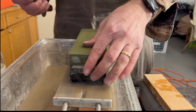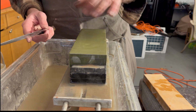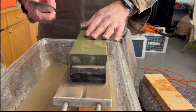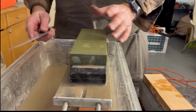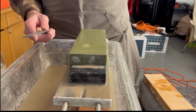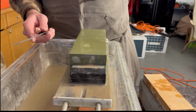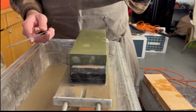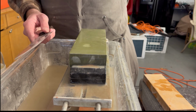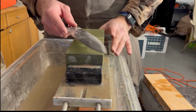Okay, so now we have our stone, we're here. One thing I didn't do on the 700 grit stone was try to deburr this knife, but that's okay, we'll do it on this one. As you're progressing through your stones, it doesn't have to be a perfect 200, 700, 1000, 3000, 6000. Depending on the steel type, you really got to figure it out. I typically like going 220 to a 1000 or a 700, and then skipping a couple thousand grits in between.